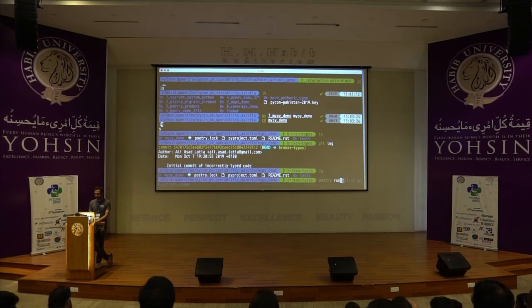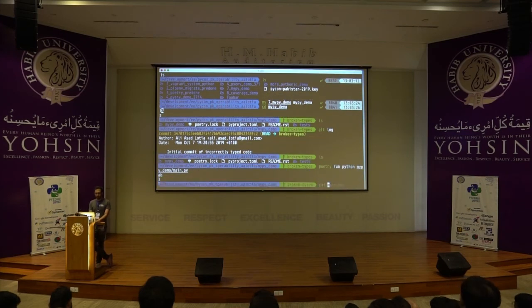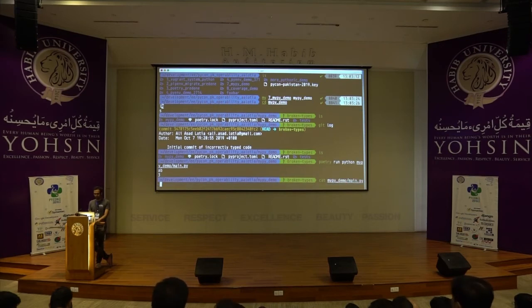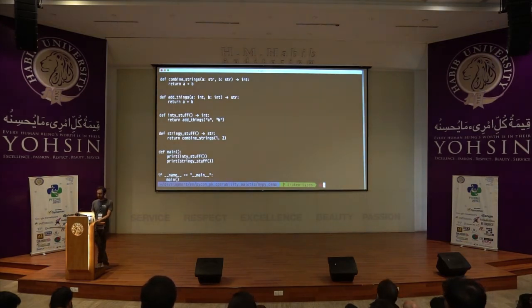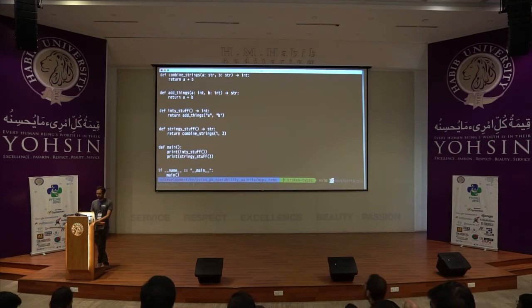So let's do this. Poetry run python MyPy. It's just cat. Can people see this? It's fairly straightforward. Do you want me to turn syntax highlighting on?